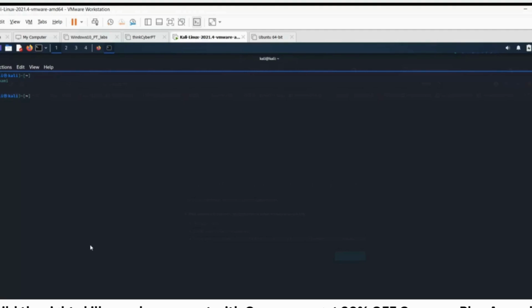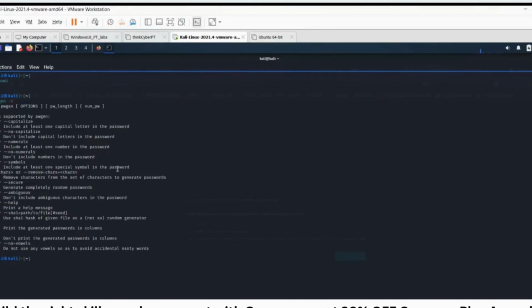Here we're making use of two tools: a password generator and OpenSSL. The password generator is PWGen. If you are using Kali Linux, it usually comes with most of these tools installed. If you run it with the -h option, it gives you the options.